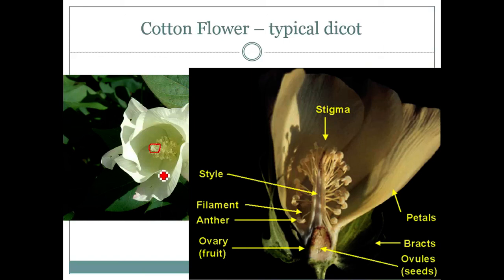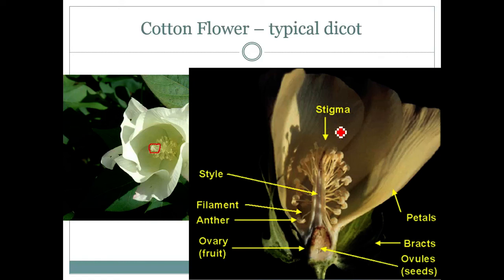In the case of cotton, you can have insects that actually move pollen from flower to flower, but a lot of the pollen that is pollinating this stigma here is going to come from the anthers within that flower. As soon as this flower is pollinated, the fruit will begin to develop down here. The ovary will begin to develop. This will develop into the boll, which is the fruit of the cotton plant.